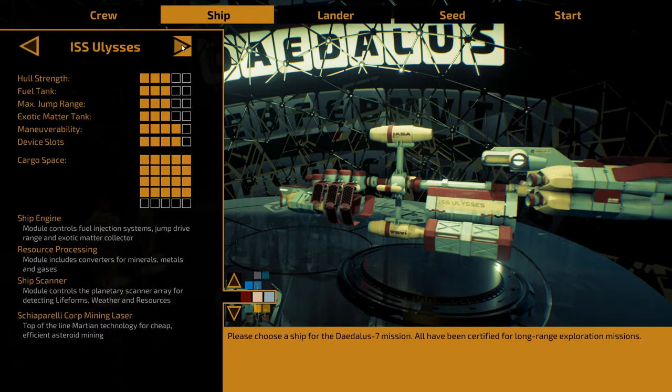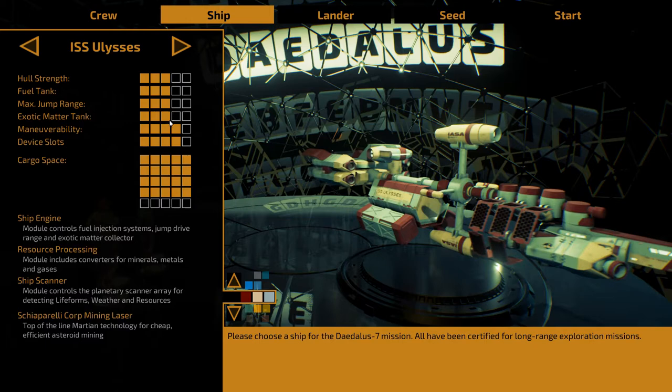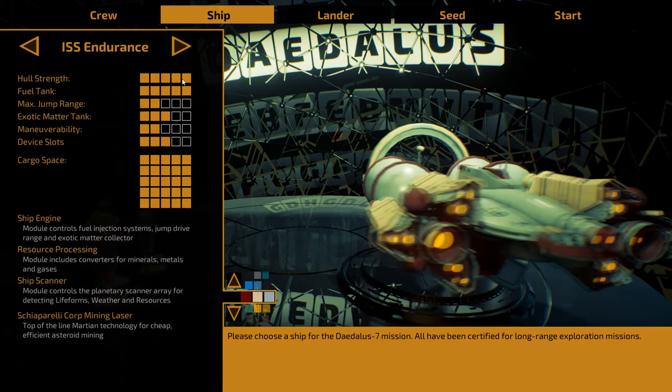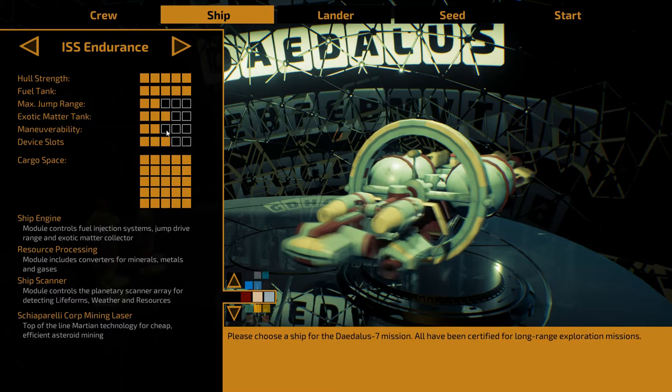But look at the cargo space on Ulysses. Hull strength not that good. Fuel tank not that good. Jump range, yeah, well, it's medium. Exotic matter tank, medium. The maneuverability and device slots are quite good. This one though has tons of cargo, tons of hull. Fuel, I mean, obviously it's gonna have the most fuel. Jump range though, short. Exotic matter the same. Maneuverability bad. Device slots as the other one.